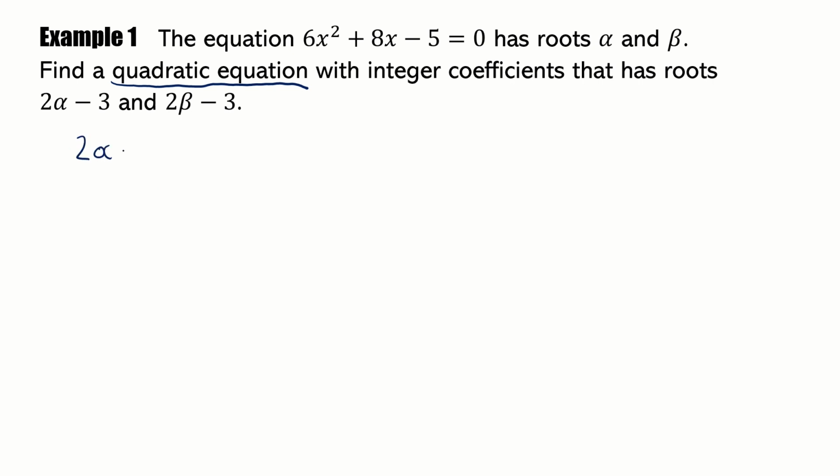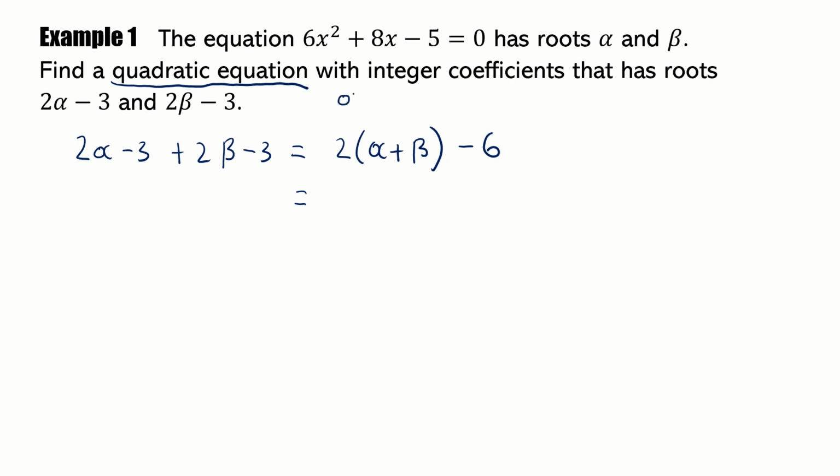So our new roots are 2 alpha minus 3 and 2 beta minus 3. If you find the sum of those roots, the good news is we can rewrite and simplify that in terms of expressions to do with alpha and beta. We could, for instance, rewrite this expression as 2 lots of alpha plus beta, factorizing the 2 out of the 2 terms with alpha and beta in, and then the minus 3 and minus 3 combine to make a minus 6. So all we need to do in order to find the value of the sum of our roots is find out what the value of alpha plus beta is, which is something we found out in the previous video, and something we can do without ever individually finding what alpha and beta themselves are.